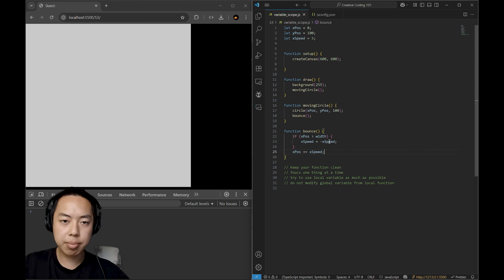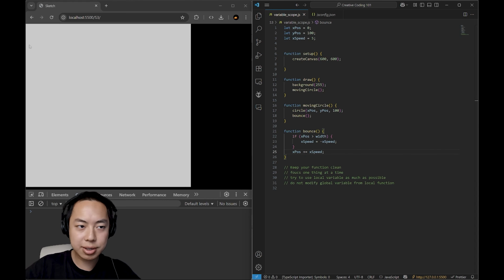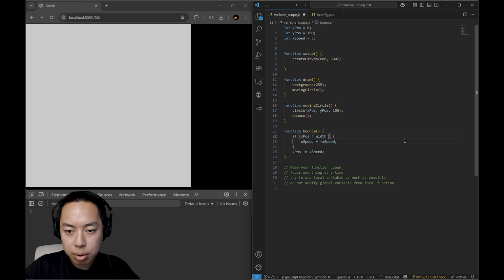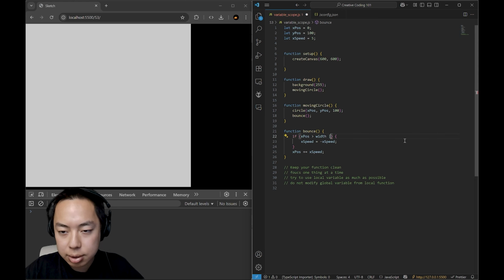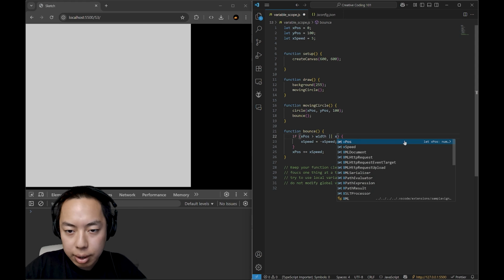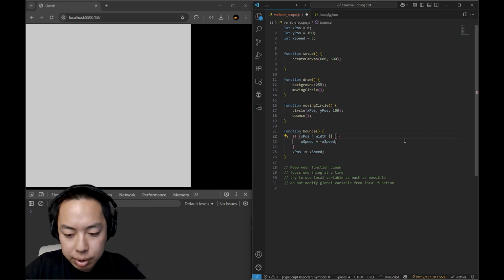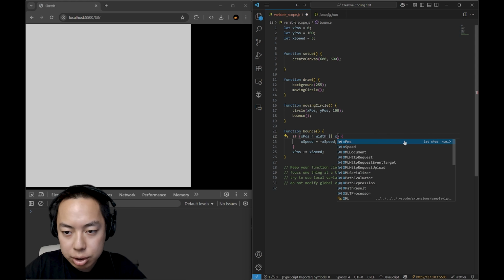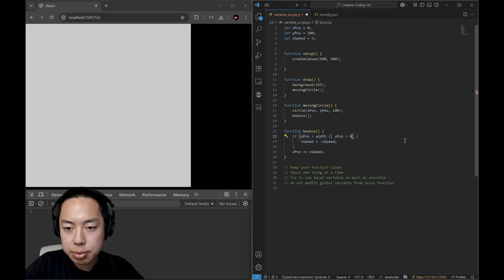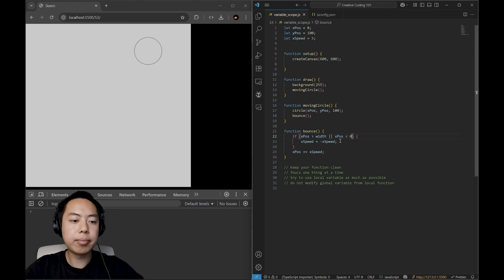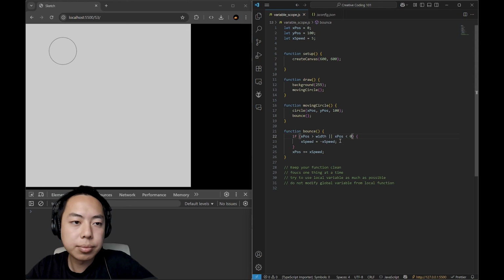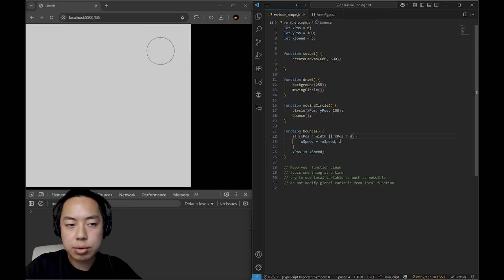Now we're seeing it bouncing back, but it goes through the other side. So we need to add one more condition with this OR operator. When x position is larger than width or x position is smaller than 0, we'll inverse the speed. Okay, it's working now. So we have a circle that's bouncing.